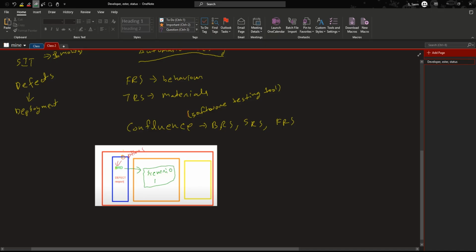Okay. So, what happens next in Confluence? After you click one of the menu options, you will be taken to the corresponding document. After clicking into a section like BRS, you will find options like business requirement, acceptance criteria, case scenario.